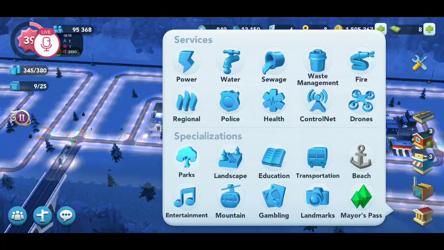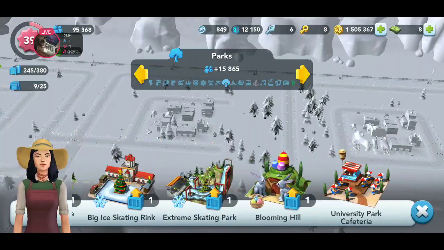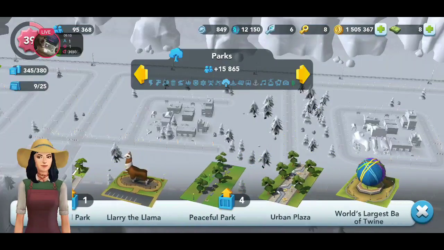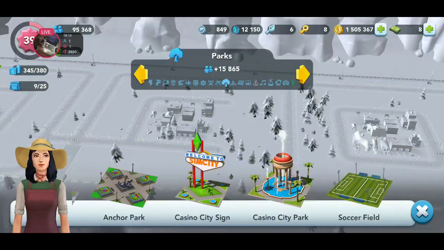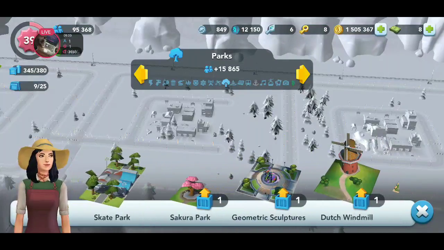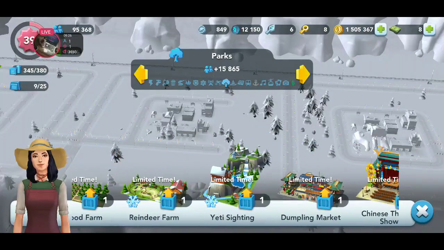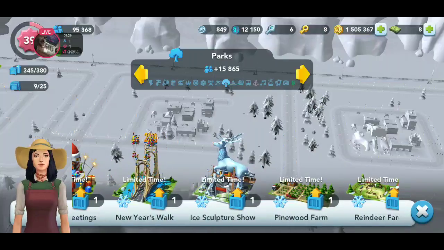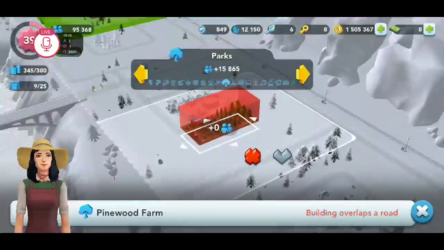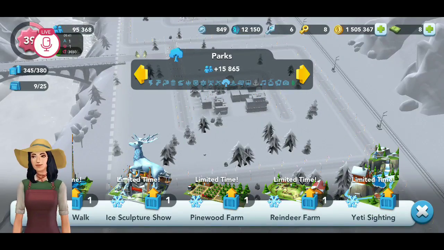I'm gonna try parks, right? That's one example. I can't do the pool park obviously because it's in a freezing temperature. So what I'm trying to do is, hold on. I don't think I have enough money for the other park either. Let me check. Wait, the Pinewood Farm. Maybe, I don't know. It's too big, huh? I don't consider it too big, but I mean, meh.